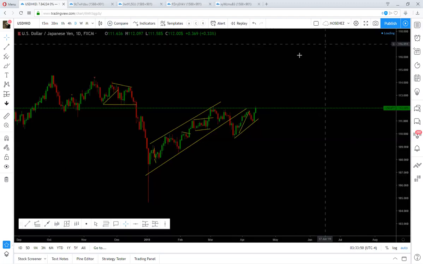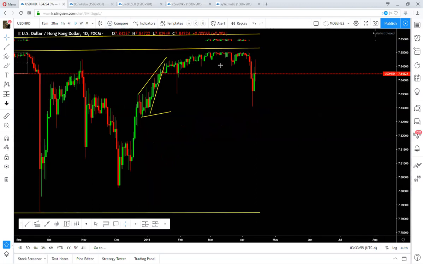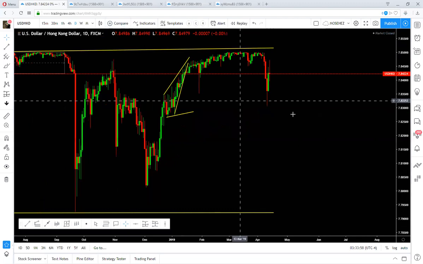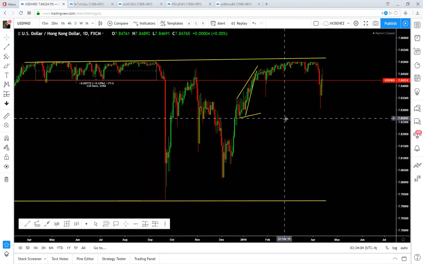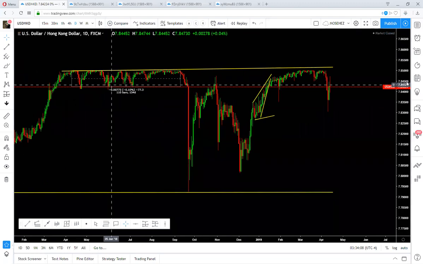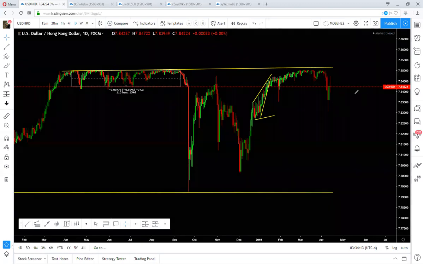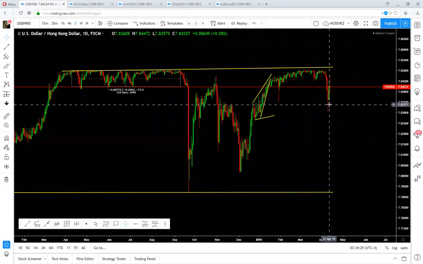Another trade that we were talking about was this particular trade. You can see what happened in this US dollar, Hong Kong dollar. It fell. But the reason I don't take this particular pair is that it takes a lot of time, and because of its cost. You can find that the swaps are too much. So basically we don't take this pair, but this is a good trade. You can analyze the pairs even if you're not taking them. So that was a good trade, and you can see that it has already moved.